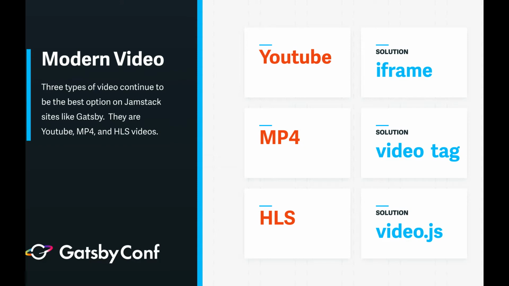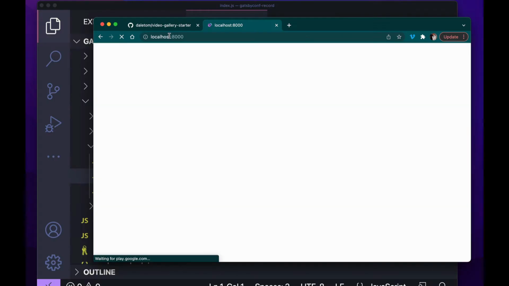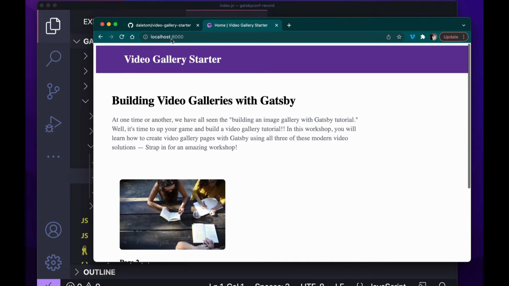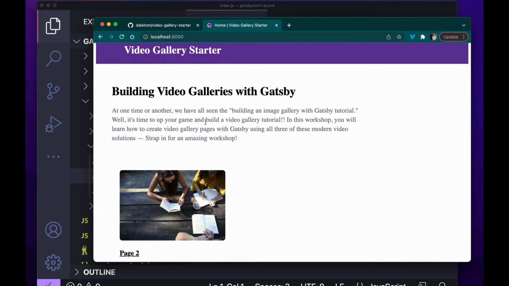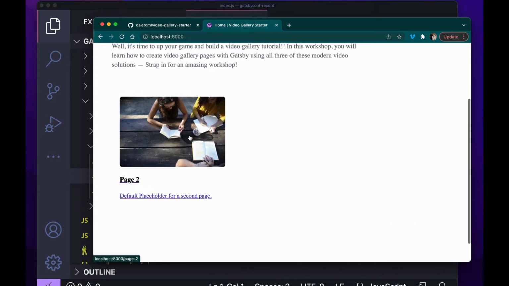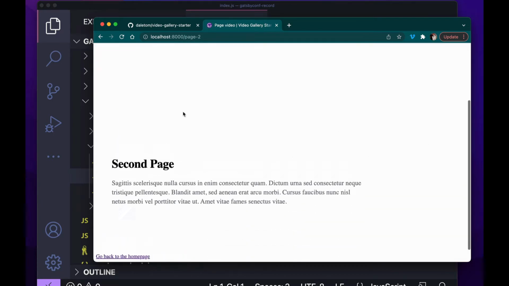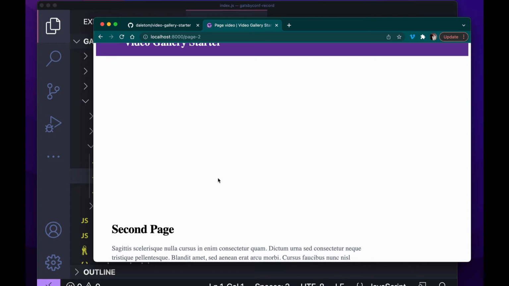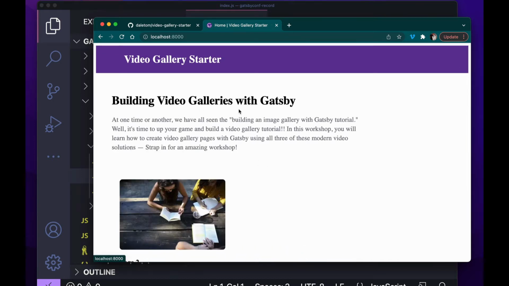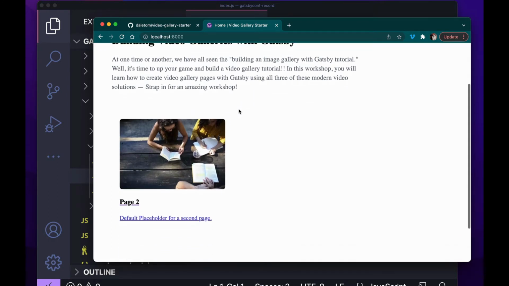Here we go. So now we have everything here. We've got our header up here, some basic info about the site, an image, a page, some words, and as you build it out, each one is going to go this way. Right here you can notice a big gap. This is where I'm going to put the video for each page. I know it's nothing beautiful, but it's just enough to get us started here.